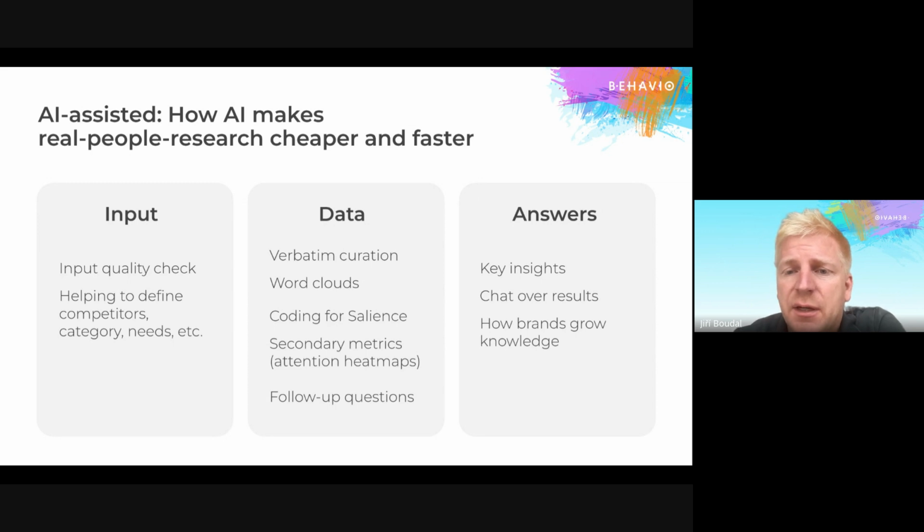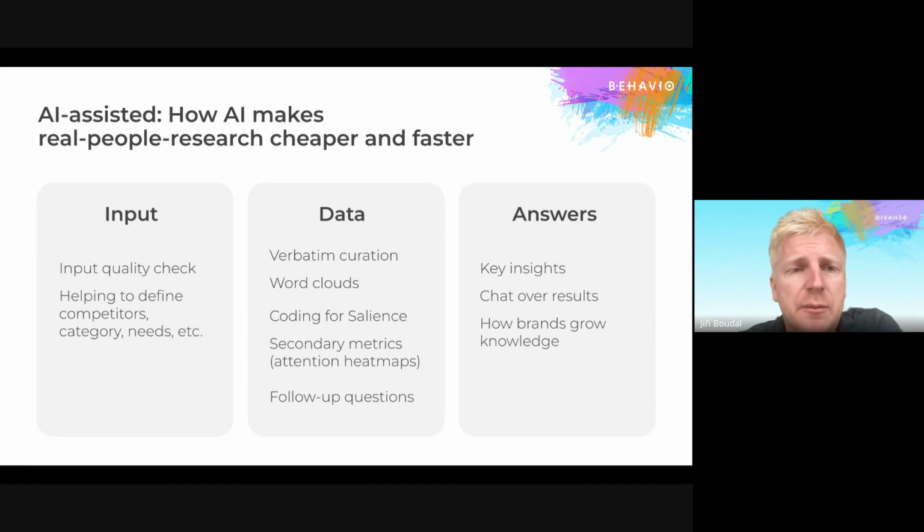The last thing I can show you with AI is this. All we do here is based on the panel of respondents, but the secondary metrics of attention heat maps would be really costly to do with eye tracking, whatever. So here we're using the AI prediction because this is a secondary metric. You have your emotional and branding level super accurate, but then you can watch where people look during the ad. And you can understand maybe why branding is so low, because the people are looking elsewhere, and you can get many other useful insights. So that's also AI.